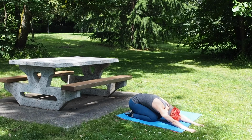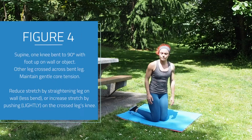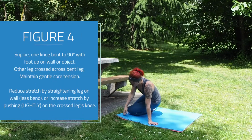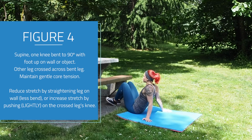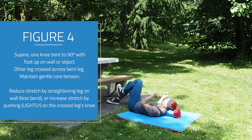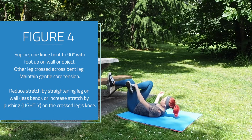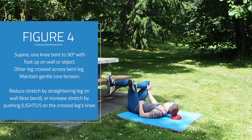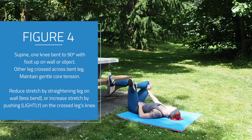Then the next stretch that she's going to do is a figure four with support from the bench. So you can do this without a bench as well. Having the bench is going to allow you to have a little bit more freedom and flexibility with the movement. So she's going to lie on her back, find a little bit of core support, but then relax. She's going to cross her leg over.